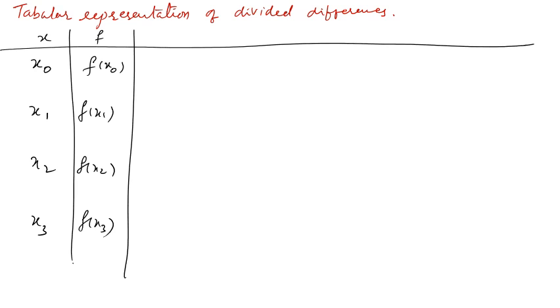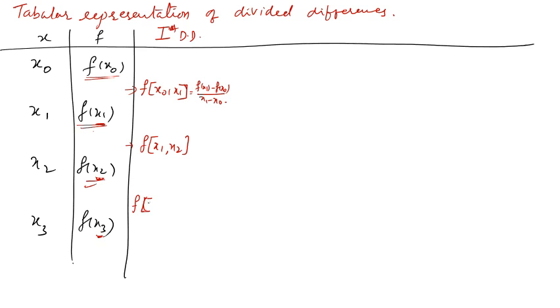Okay, I will write the first divided difference. This is what? In between f of x0 and f of x1, right here, this is f of x0, x1. You know what this value is, no need to write: f of x1 minus f of x0 by x1 minus x0. And in between f of x1 and f of x2, right here, the points are x1 and x2. And the first divided difference here, the points are x2 and x3. Therefore f of x2, x3 is the first divided difference.